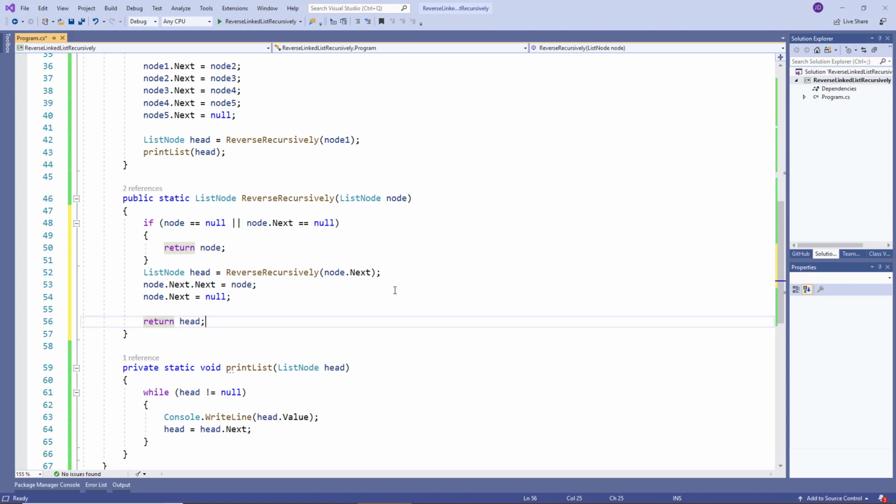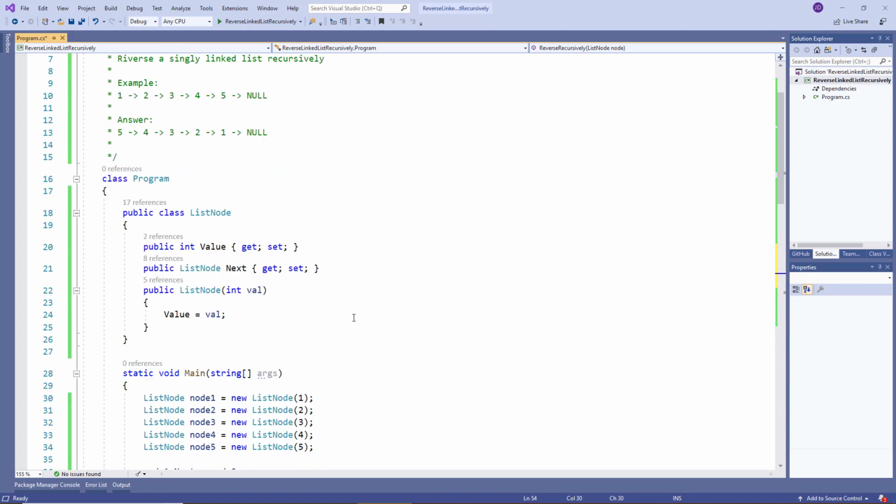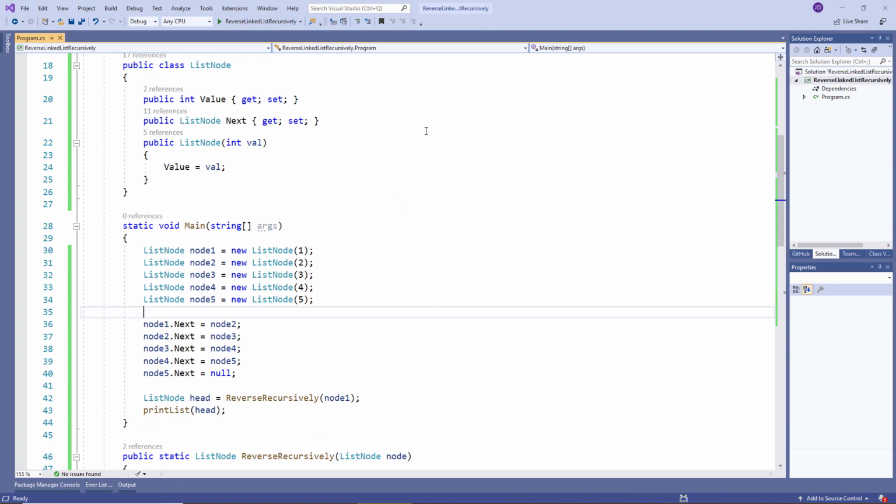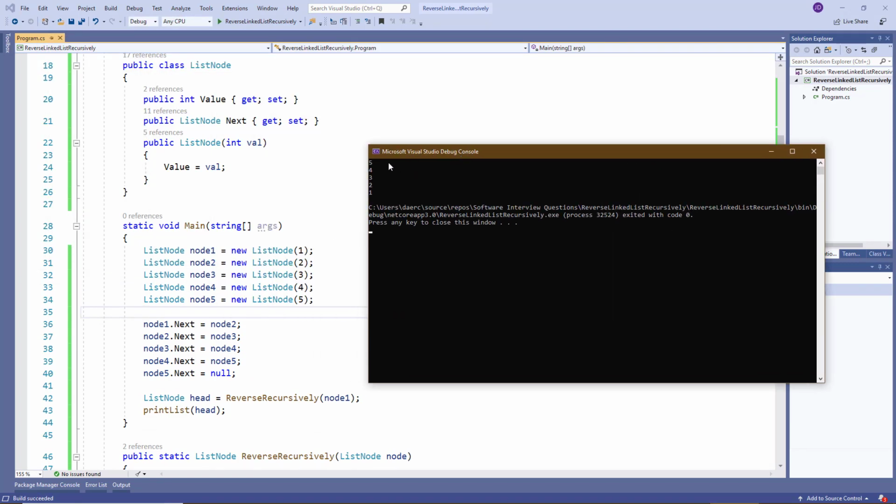And if this is confusing, go back to the demo right before this and watch my little demo again. I did exactly this, but I kept track of the call stack visually so that you can see exactly what happens. But this is exactly what we did in the demo. And now with that done, we can go back and let's just run this program. We should see the reversed list now. There we have it, 5, 4, 3, 2, and 1.